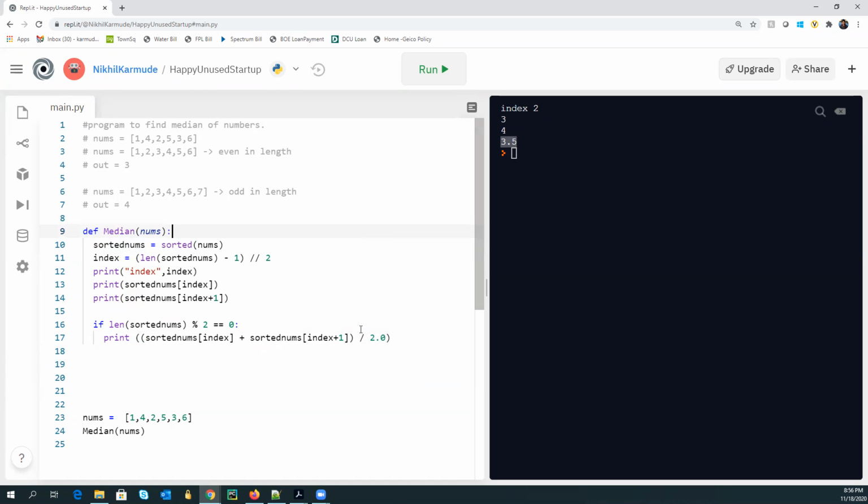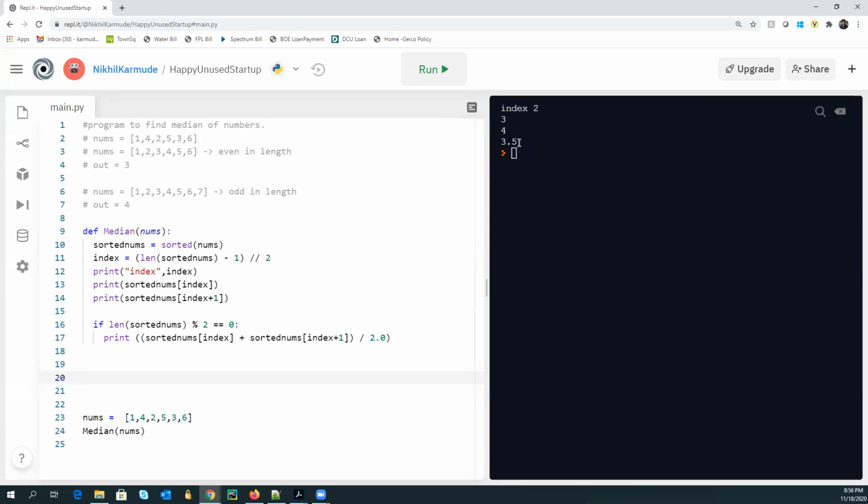Okay. So now the issue with our previous logic was, since we didn't give the brackets, what it was doing is taking 3 plus 4 divided by 2. So 4 by 2 was 2, and that's why 3 plus 2 became 5. And that's why we were getting 5. So the resolution I did was just add brackets here so that we add these two numbers, 3 plus 4, and then divide by 2. That gives the expected output.